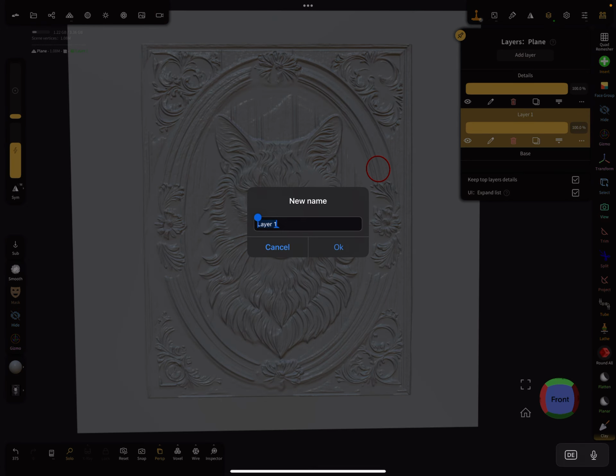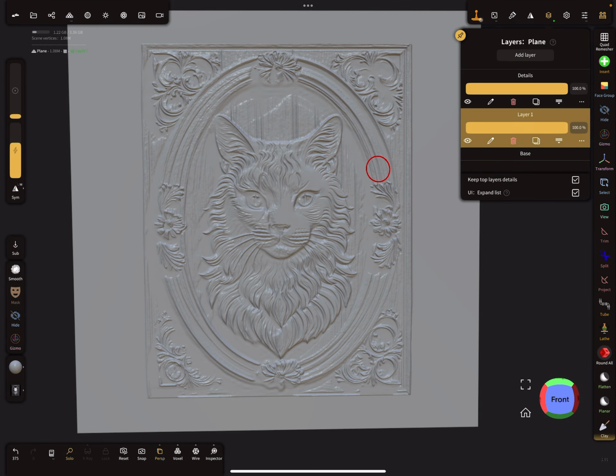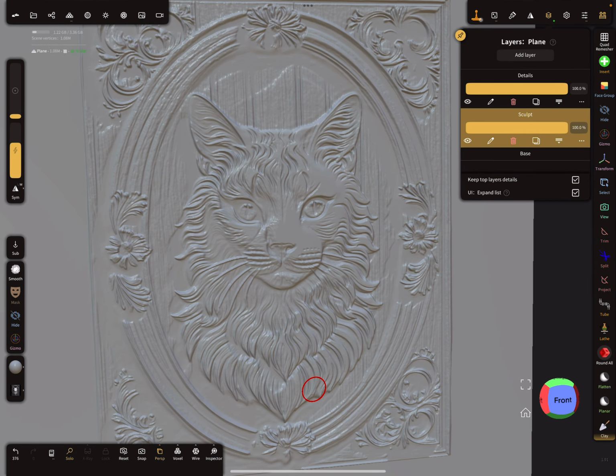So, sculpt. And now you see here a checkbox, keep top layer details. This is important, this checkbox here.